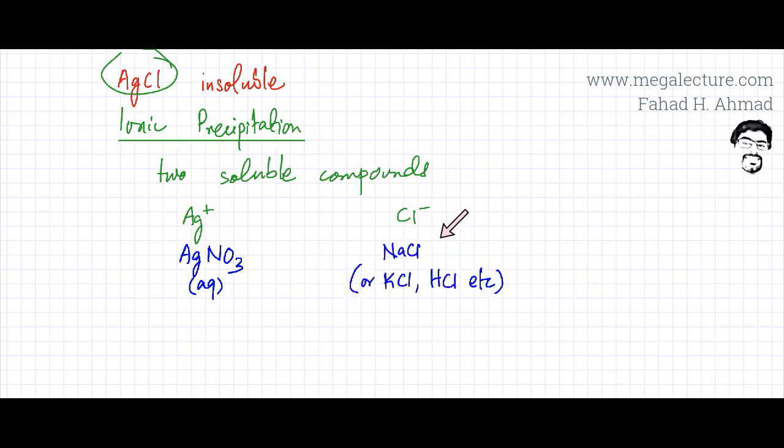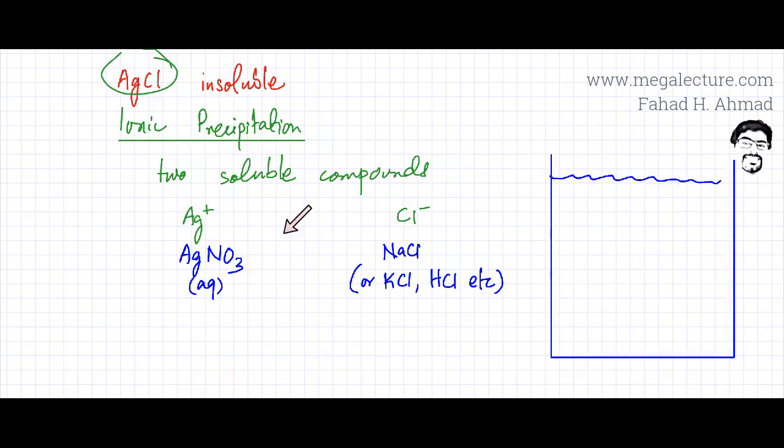One soluble Cl compound that comes to mind is NaCl. That's very common, and that is soluble. Group 1 salts are all soluble, but there could be lots of group 1 compounds that have Cl ions. There could be KCl, or you can have acids as well. They contain Cl ions as well, so you can have HCl. So there could be a number of soluble compounds that contain Cl ions. You're going to pick one soluble compound that contains silver ions and one soluble compound containing Cl ions, and you're going to mix the two compounds together.